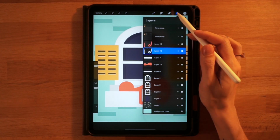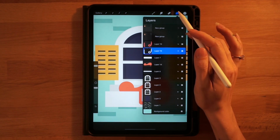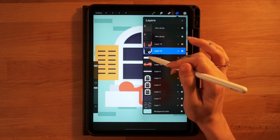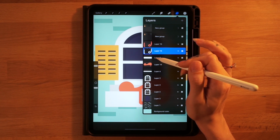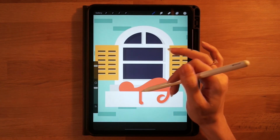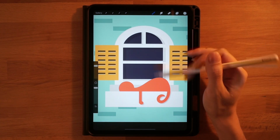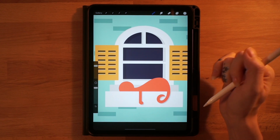As you can see, part of it is sticking up onto our cat, and we don't want that. So we are going to click on our layer menu. This shadow layer should be right above our white rectangle layer. Click on it and turn on clipping mask, and that way it clips just to our white layer here, so it doesn't go over our cat's body or anywhere else, just on our little ledge here.